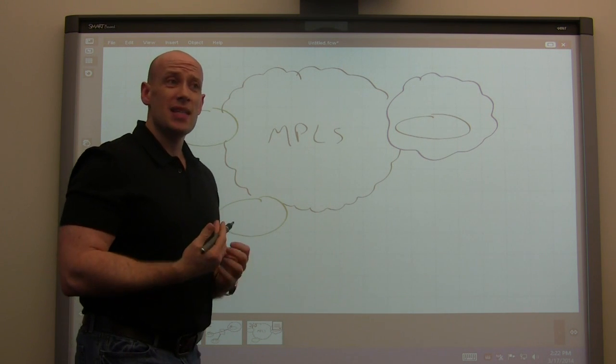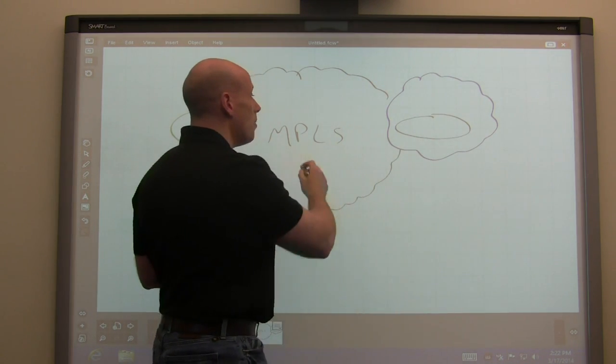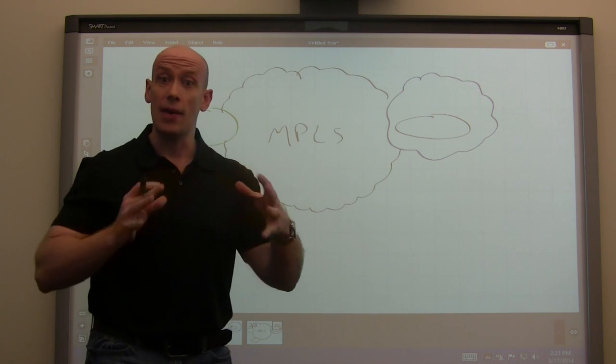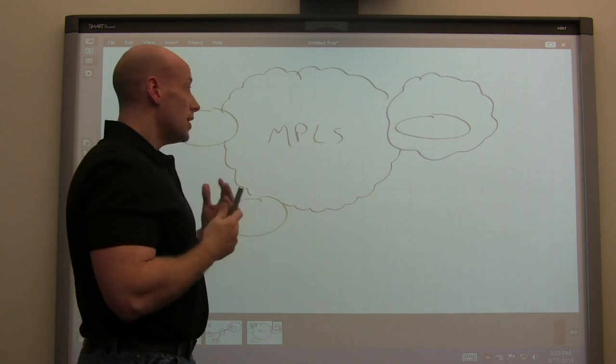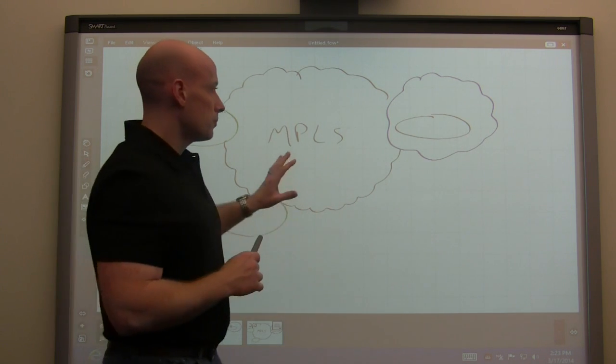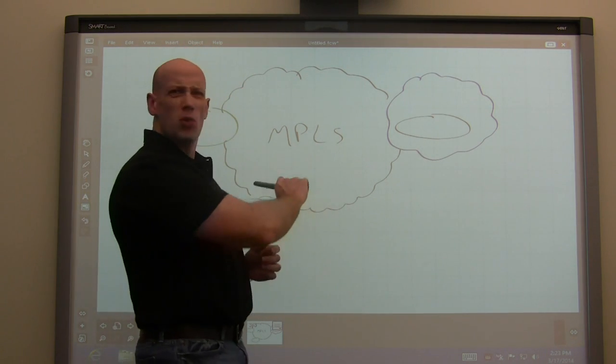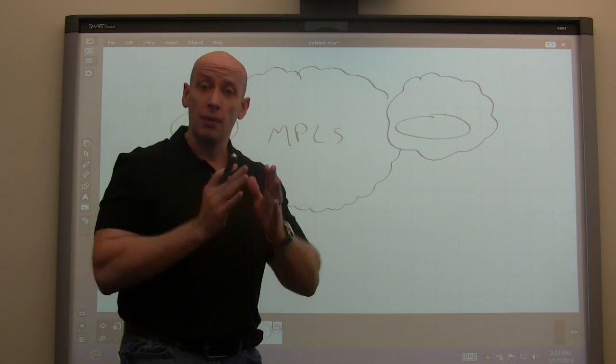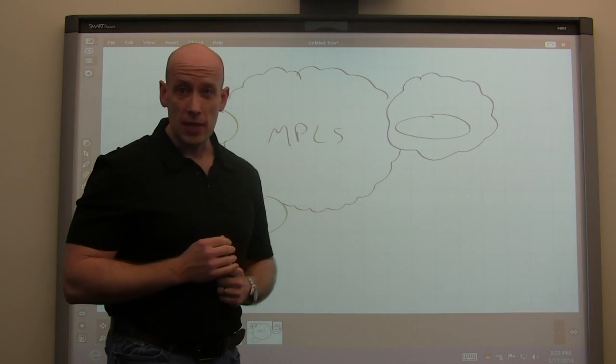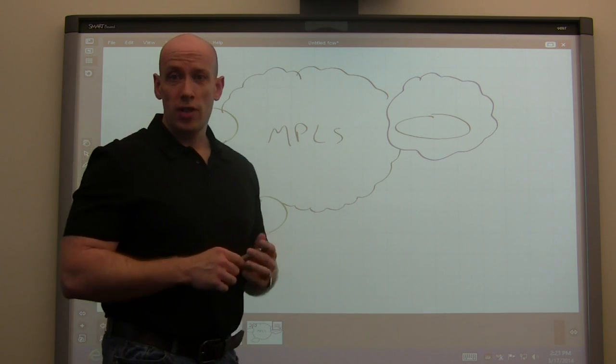So what this now means is I don't really have to change anything. All of a sudden, Windows Azure is just going to become part of the MPLS I'm already using. So AT&T is the partner initially, but again, that will grow over time. So now, my on-premise locations, through that mesh they can just all communicate anyway, will now extend into Windows Azure. And I'm trying to think that's up to one gigabits per second. Again, these numbers will all change over time. And I can do different increments of speed. I obviously pay more for the faster the speed.